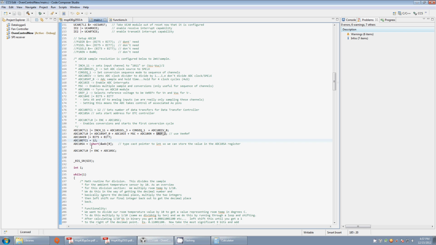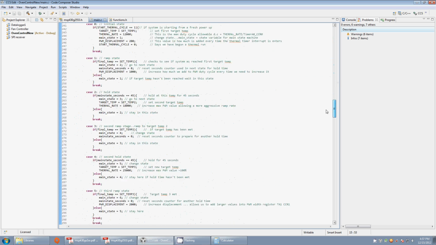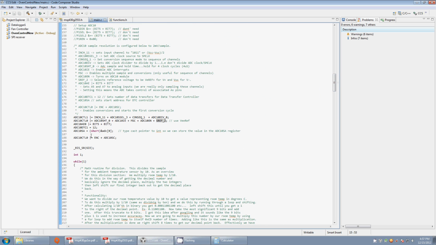So this ADC array that was up at the top here is our array that's going to hold all of our ADC samples. And we're going to have 12 total samples, so we need 12 members in our array. And it's a little confusing because you have to do some typecasting. What's going on here is you take ADC 0 and you take the starting memory address of ADC 0, and then you convert that to an integer just so the compiler knows that you're purposely storing a pointer as an integer in this register.